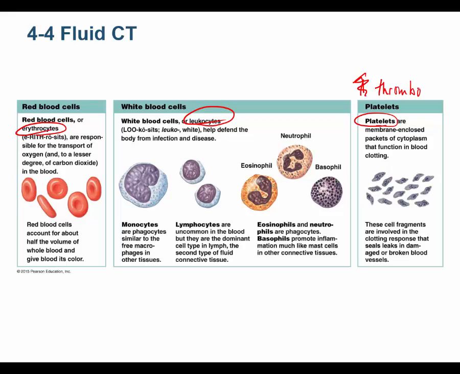Thrombocytes. Now, the reason it's not written there for you is because some people don't call platelets thrombocytes, mainly because they're not full cells. They're cell fragments. They pinch off of a cell called a megakaryocyte. But a lot of people still use the word thrombocyte for platelets. So erythrocytes, leukocytes, and thrombocytes are the cells of blood.